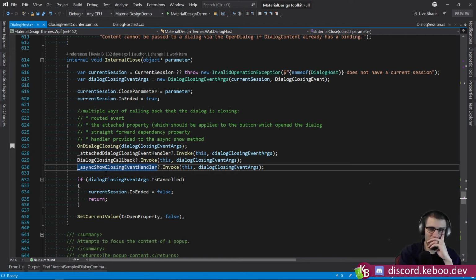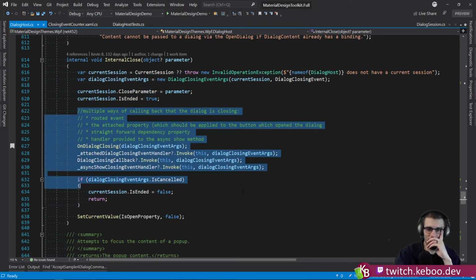There's not a clean option, because you'll note this guy takes the parameter and sets it into the session. I'm thinking what needs to happen is this logic needs to be broken out. I think that's what needs to happen, is this needs to be broken out into a separate event.